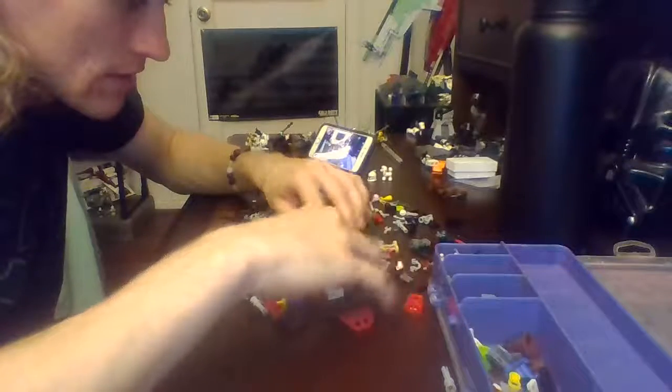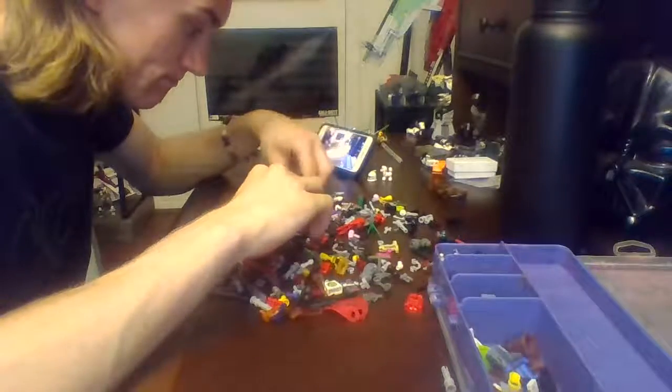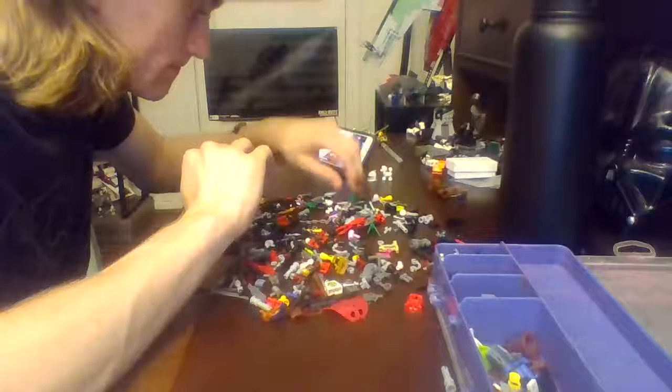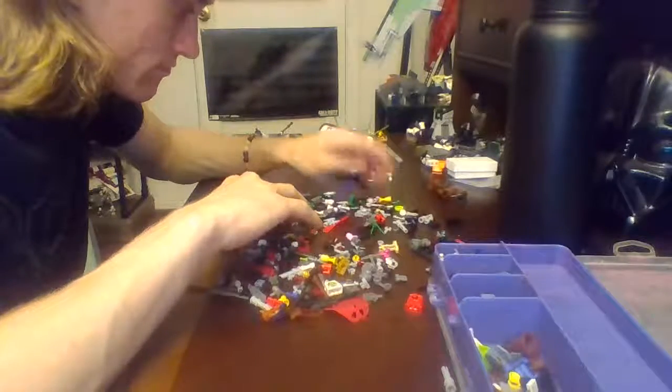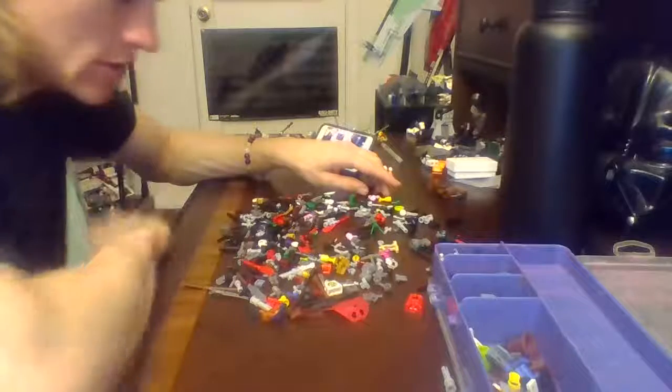I have one of those in red. And in purple. Just that fire piece can go in there. It's kind of valuable. All these fire pieces. Is that all the jewels? Yeah.